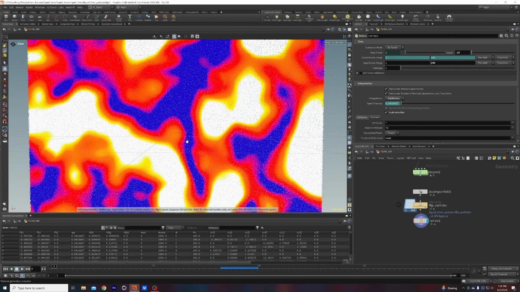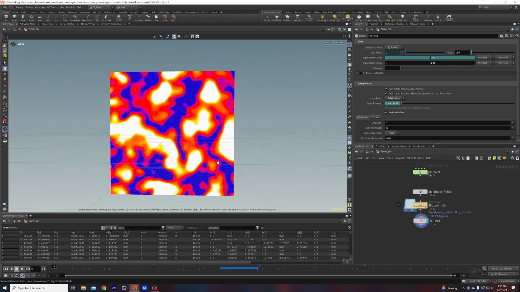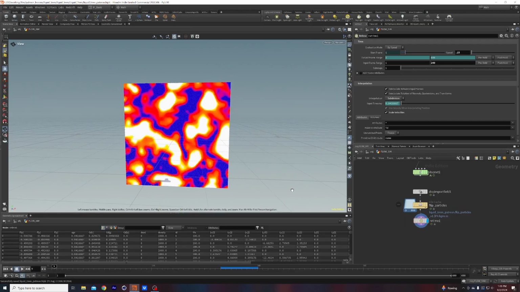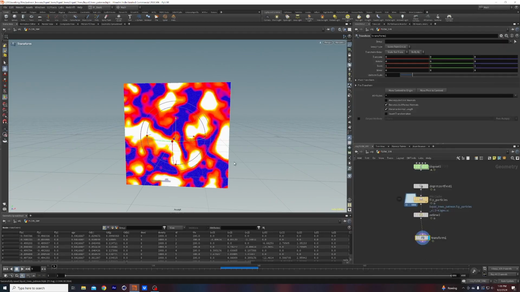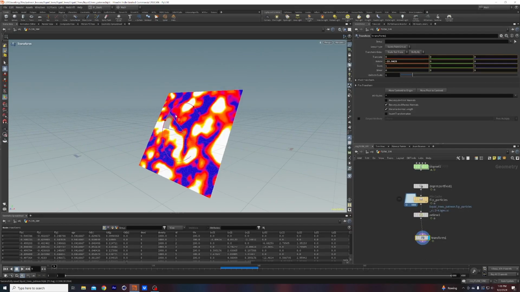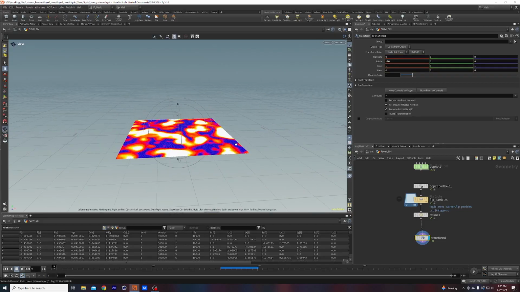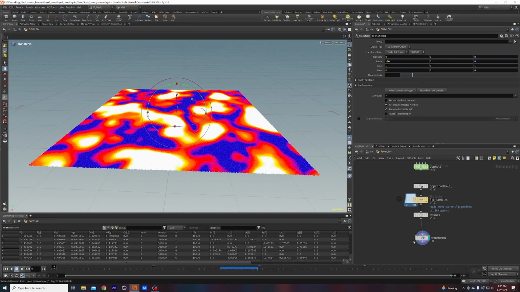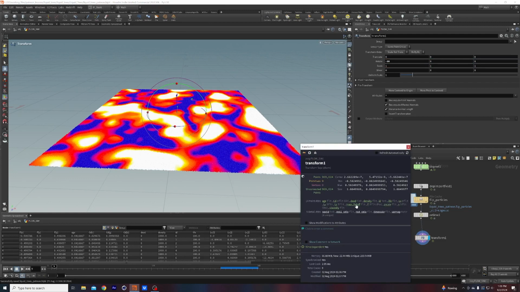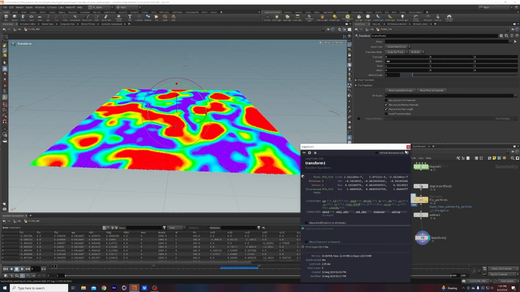Great. So the next thing I want to do is I want to turn this into a landscape. How do I do that? Well, let's first put a transform here. And let's just flip this 90 degrees so that it's flat. Okay. And I want to stop visualizing mops fall off. Or, well, never mind. Actually, let's visualize it like that. It looks way cooler.